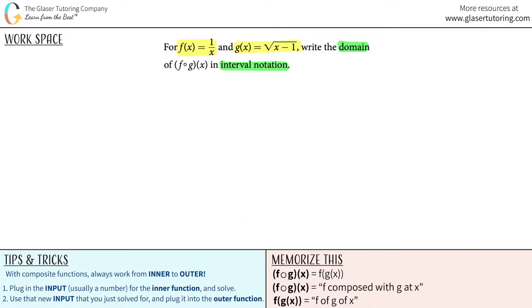First thing is, you guys should have spotted that this is a composite function. If you guys have been going along with the playlist, you should know that I do not like this notation. So I would prefer using the other notation for composite functions. That's what you guys have to memorize. They are equivalent to each other, just two different types of notations. The other one just makes it easier to see what's going on.